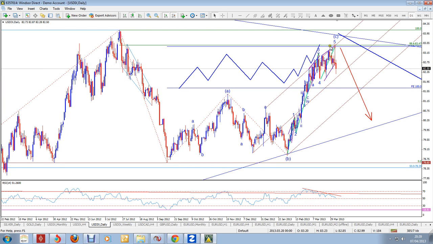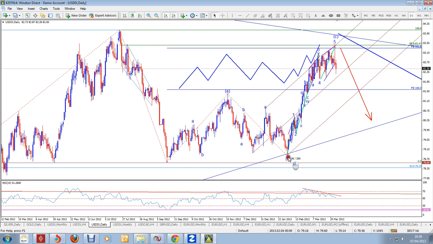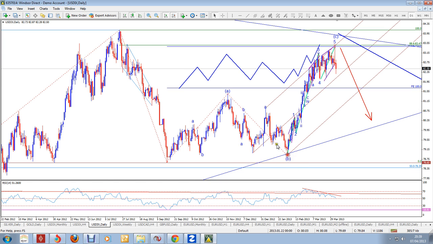overall count, which suggests that we should now start having a new 5-wave decline to the downside. And in terms of the level, the dollar index has topped at the correct level, because the retracement of this leg down is 78%, 88% in fact. Secondly, if you project wave A from wave B, then we have 161%. Yeah, 161%. So we have a confluence there as well, and you can see that on Thursday of last week we had that spike into it to complete that.